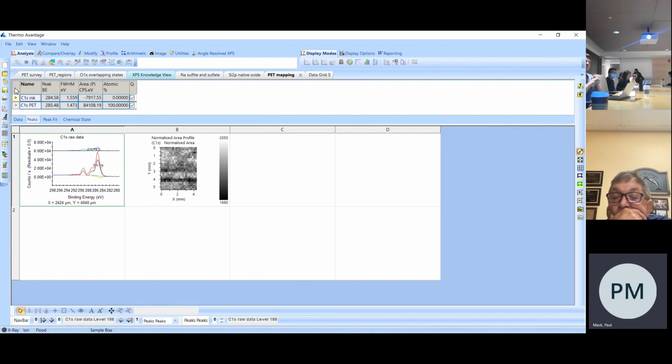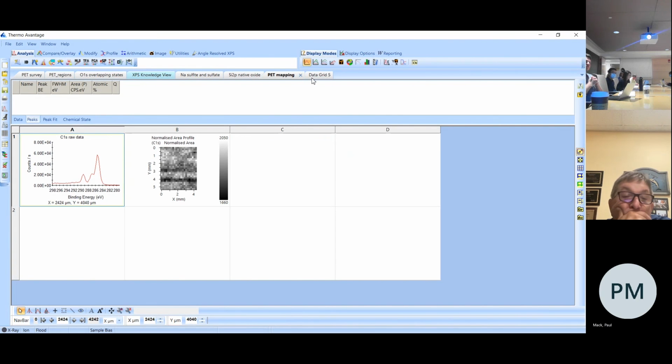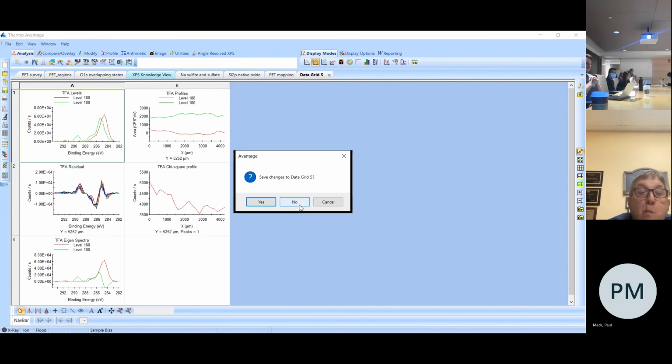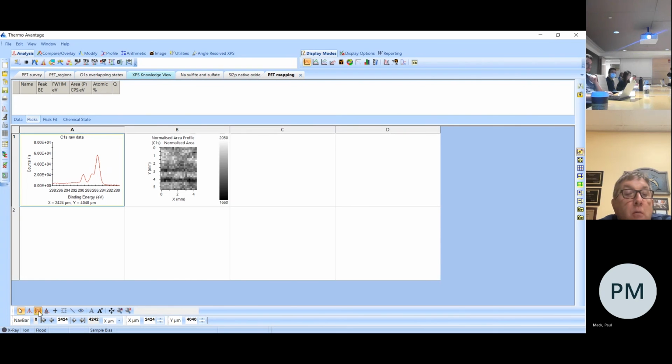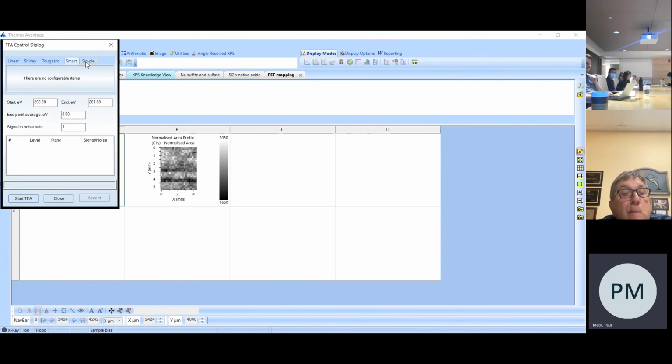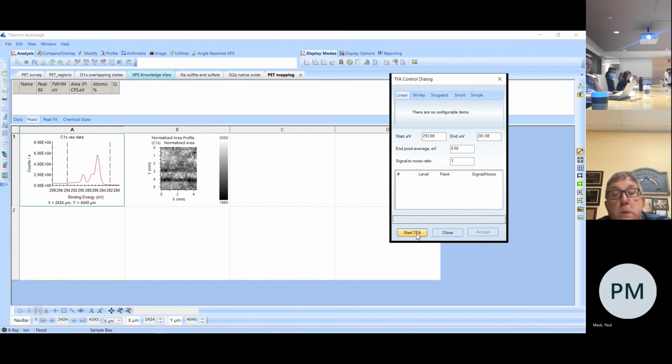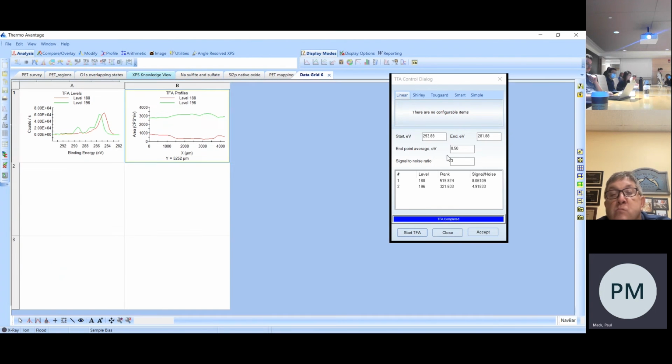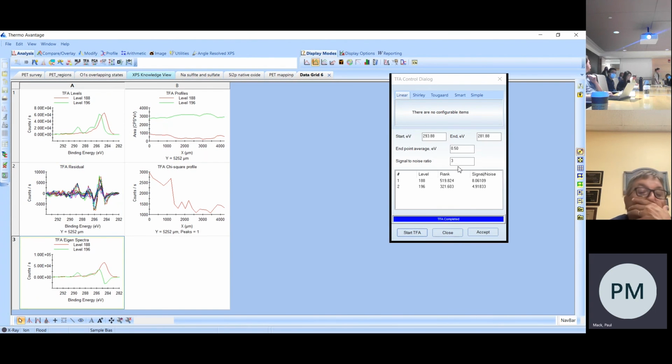So let's go back to the beginning. Shut down that window. TFA. So with a signal to noise ratio of 3, we find two factors.